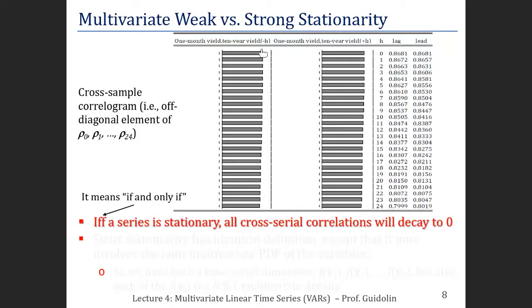But the rest is an autocorrelation, but it's a weird one, because it's not the auto between one series and its past. It's a sort of cross auto between one series, the short-term interest rates, and the past of another series, which is the long-term interest rates. And the structure of the picture is the usual one. So these bins are the values of these cross correlations.